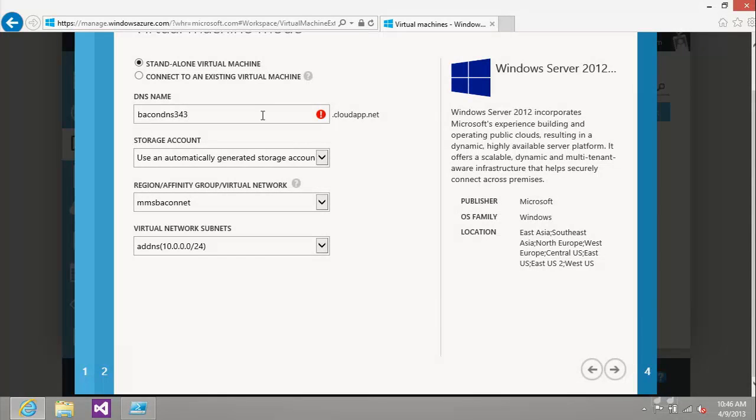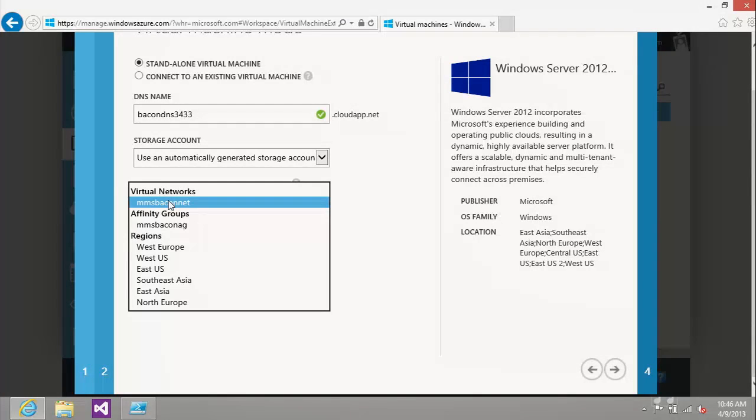You don't have to make them the same. One is the name of the machine in the portal and also the name we tell Windows it is. The other one is the DNS name of the IP address we give you publicly. I've got a slide that explains this because it's a little bit like, whoa.